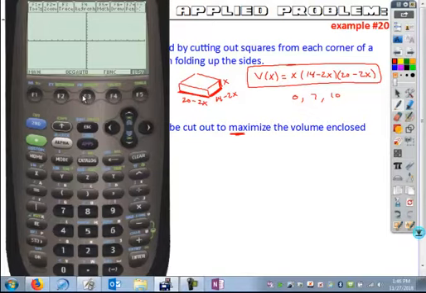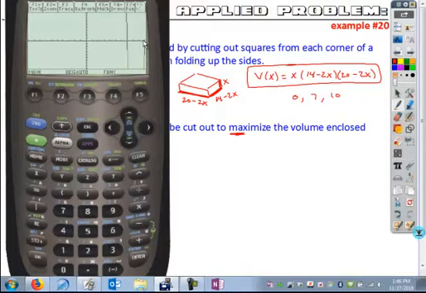And now it should be set to a window setting that is probably the default, which is a minimum at -10 and a maximum at +10 for both the x's and the y's. So notice I don't see much of this graph here. I see the intercepts, so I have 0, 7, and 10. I see my graph goes something like this, up here, then down, and then back up here. But I can't see where that maximum point is. And so what I need to do is zoom out to see it.